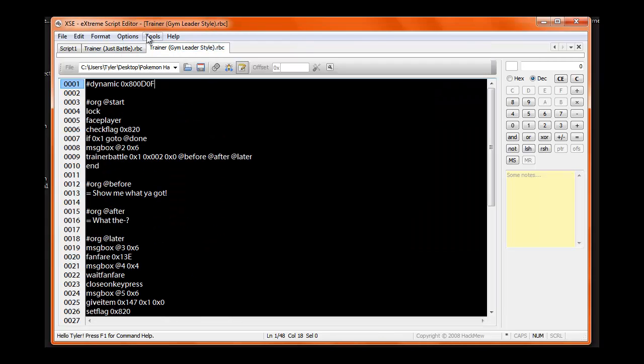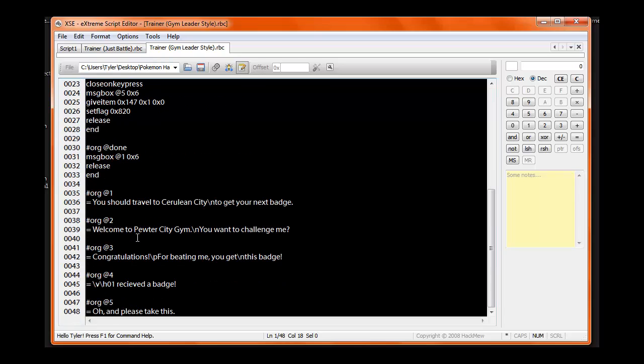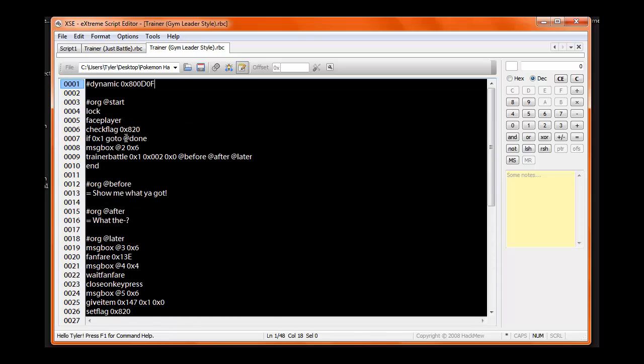The next one's a gym battle. The gym battle is just a little bit different. It's not too overwhelming. A lot of this is just, you know, text. But it's actually pretty simple. You start it off. You actually lock and face the player. If you think about going into any kind of gym, they don't spot you on sight with the exclamation mark above their head and then have the funny music playing. You actually have to talk to them, and it keeps playing that gym battle music until you actually battle them.